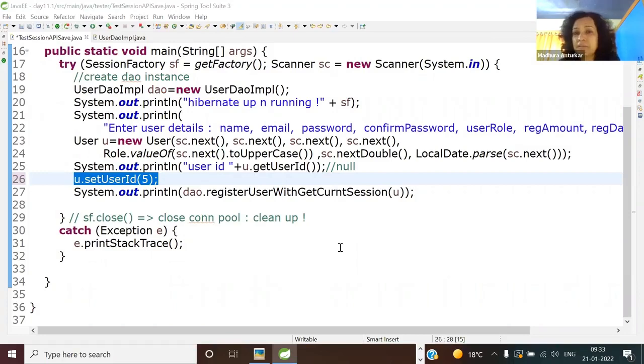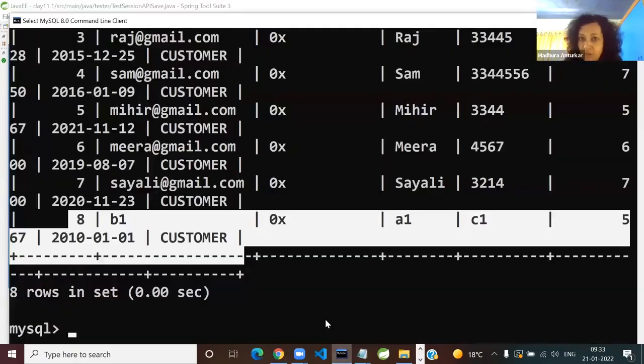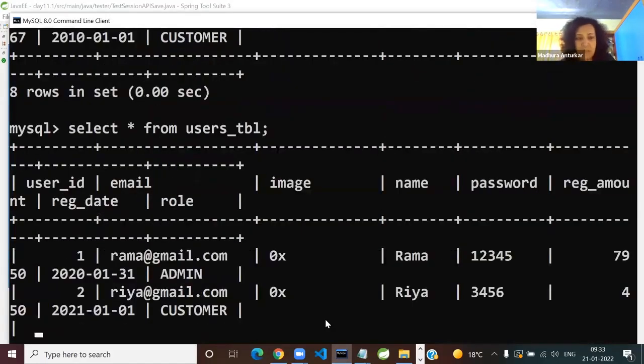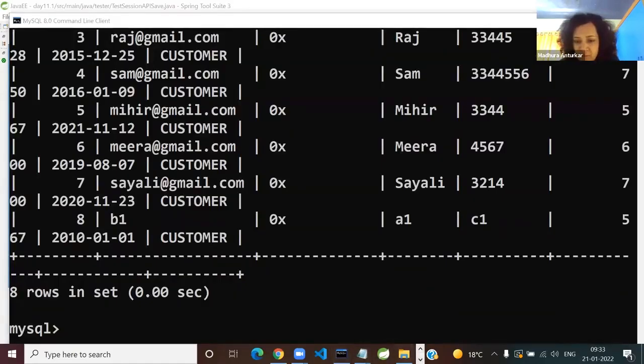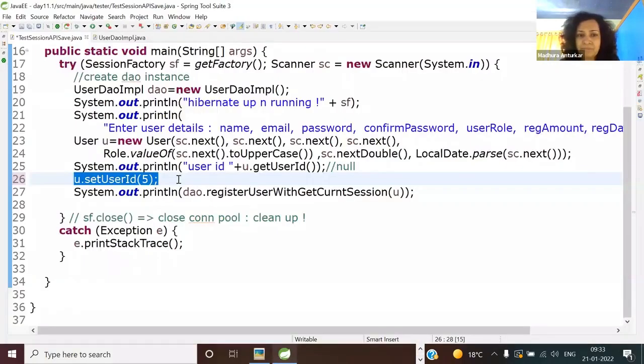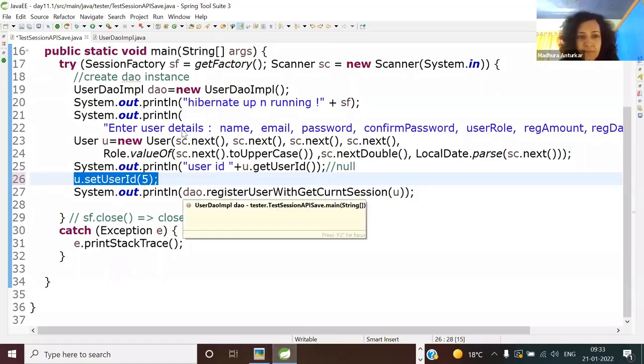Select followed by update. And whatever data you give, it will be updating. Once you say select, you know what is there in the database. Here, choosing some user ID, say 5. What is 5? Here's the record.